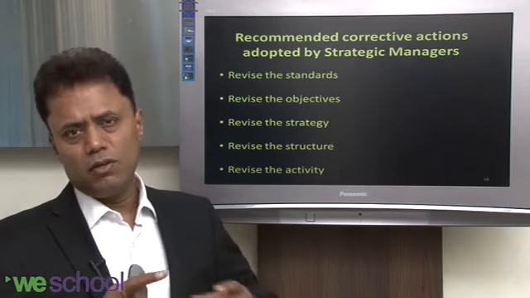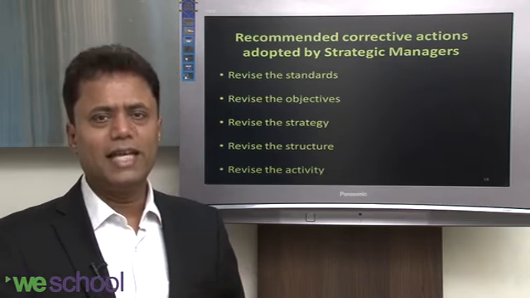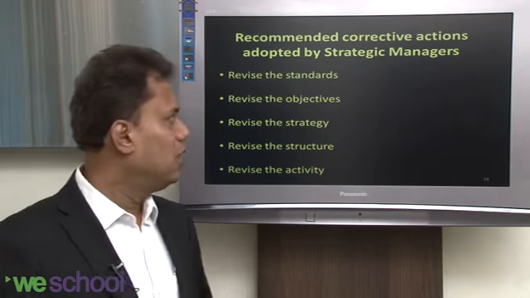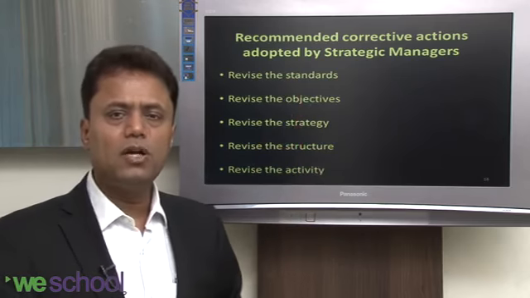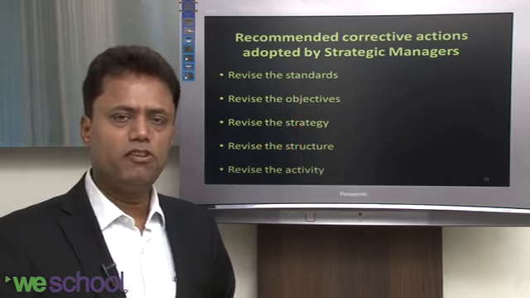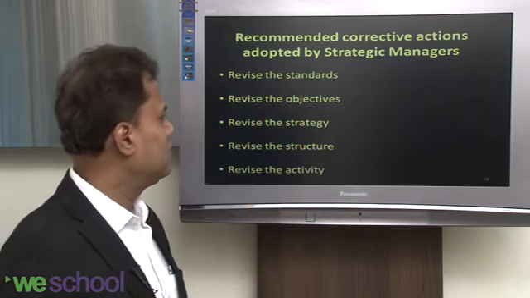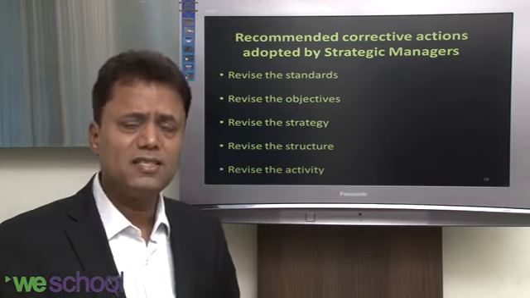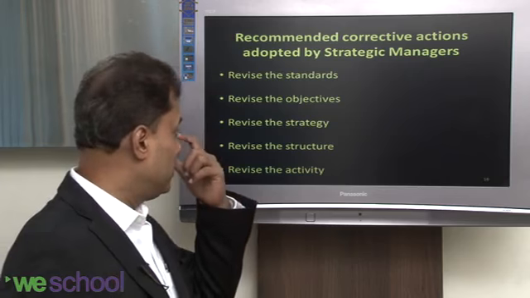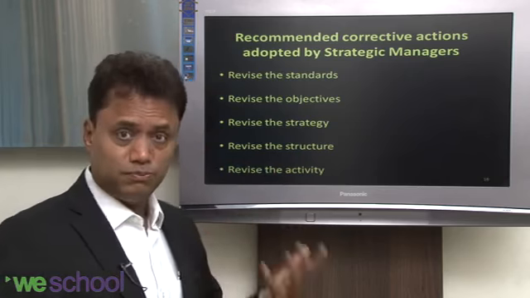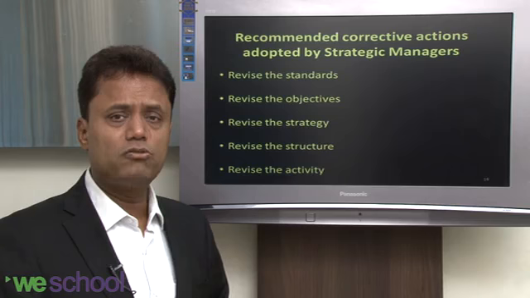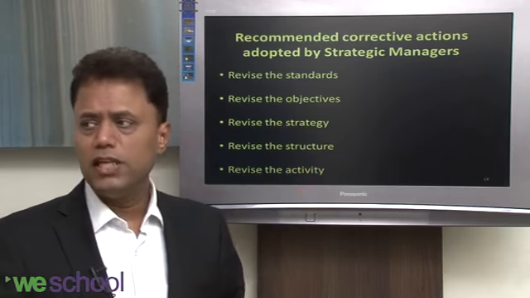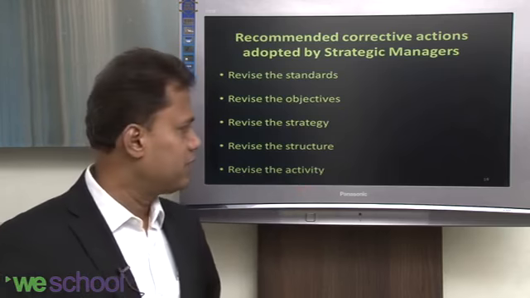You cannot be in this inactive mode or status quo mode, because without doing these things you will not be able to achieve the actual performance. So revise standards, revise objectives, revise the strategy, fine tune the strategy. Strategy is a dynamic tool which you can revise. Structure to reflect the true relevance to appropriate strategy. Revise the activity. You need to initiate activities to achieve the objectives.